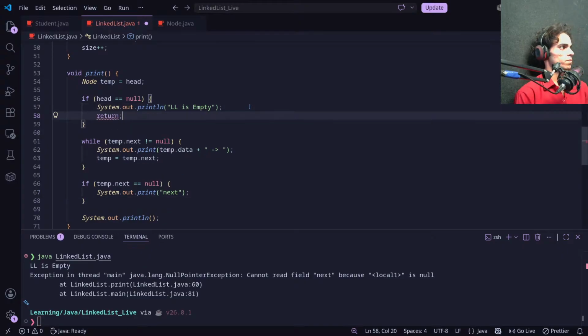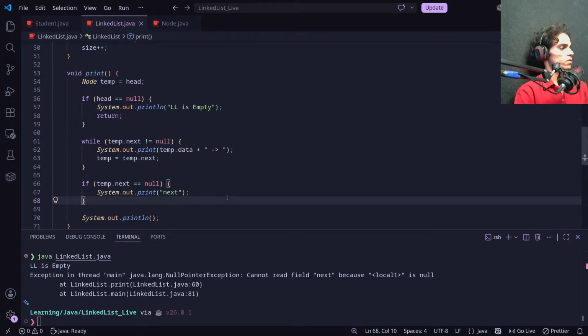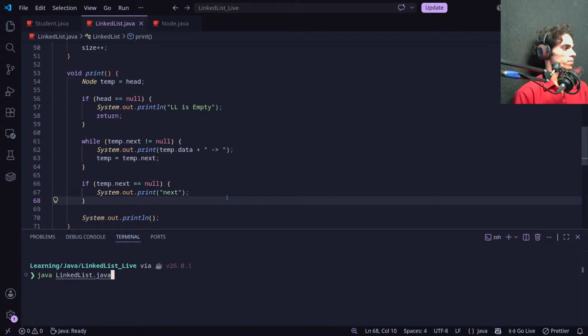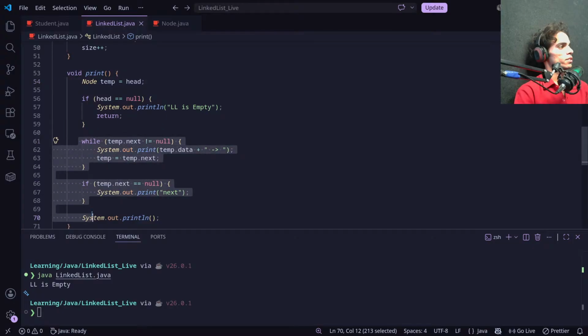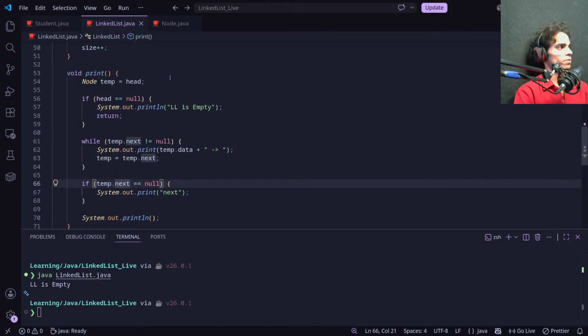Yes, the problem is we don't have temporary. This will return an error because we are running this if statement, and if we don't have head, then we also don't have temporary dot next. The temporary here will be head.